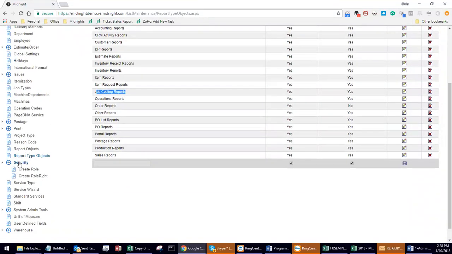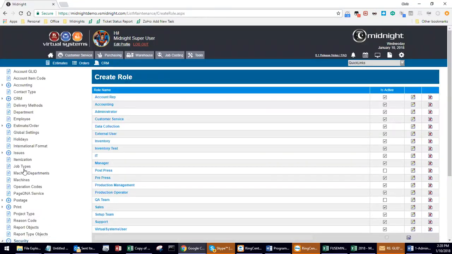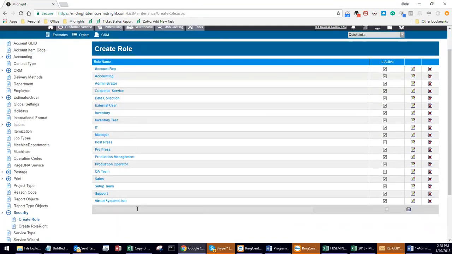Going a bit further, we have our security handler. In here, this is where you can modify the roles that exist or create new ones. By default, for instance, we don't have a sales manager security role. If you need to create a new one, you could simply type an instance of that user, make it active and save it.